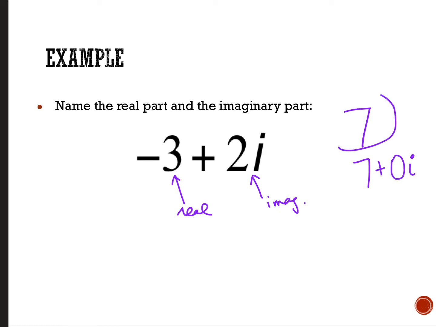So this is the number that I gave you. This is that exact same number in complex form. Okay, likewise, if I said, hey, here's 2i, it's an imaginary number, but I want the number in complex form. You're going to tell me, oh, okay, well, that's 0 plus 2i, right? There is no real part, but there is an imaginary part.